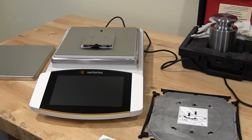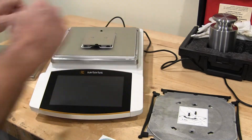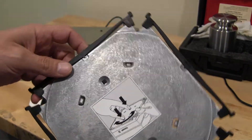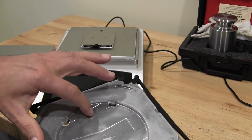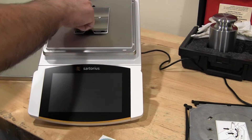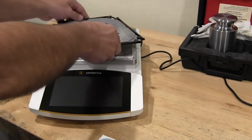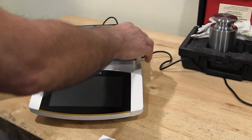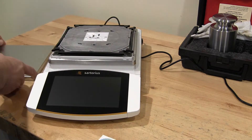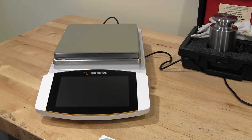When you get the balance, just set it up. There's a little steel ring that has to go on, and what's pretty unique is the pan support and how it clicks in. There's a groove here and here, two holes, and on this balance there are two plastic tabs so it needs to lock in. Simply take the platform, put it on there, turn it, and it locks in place.